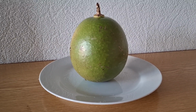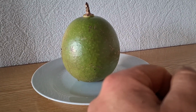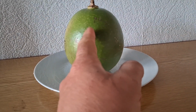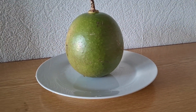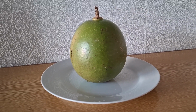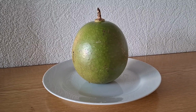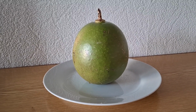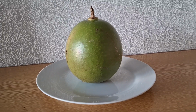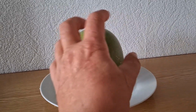One important medicinal use I want to try, well, not just want to try, I've done it a couple times already, is making a cough syrup from the flesh inside. Also, I want to try a small piece of the raw fruit, because I saw that in the tropics some people who make the syrup also eat just a small bite of the, remember, toxic flesh. But before this, I want to show you how it's possible to decorate it.